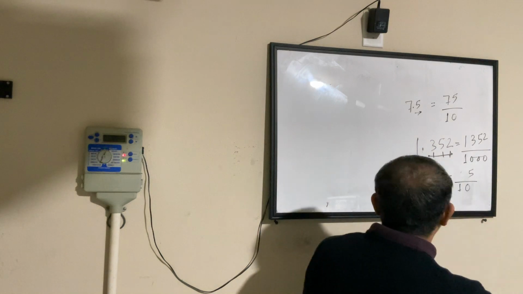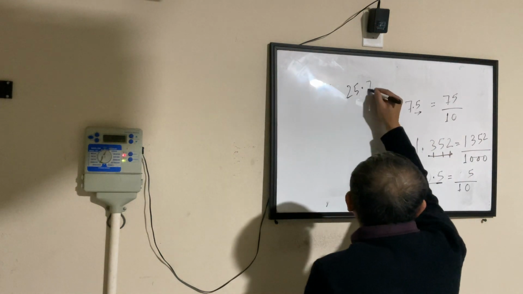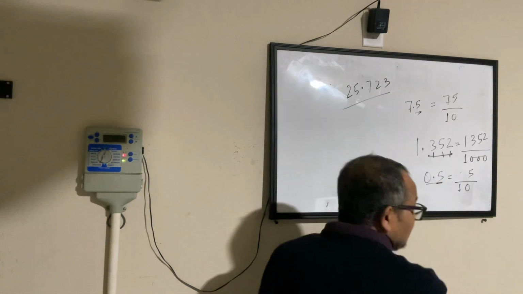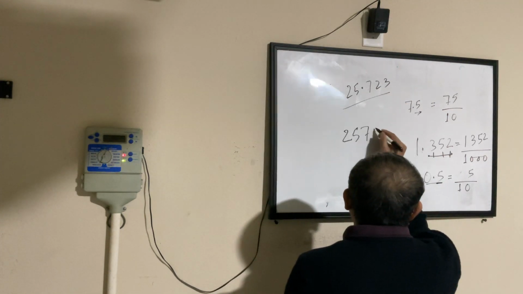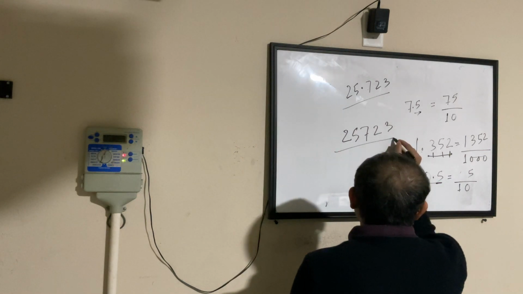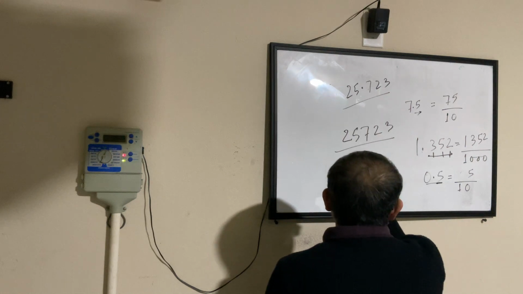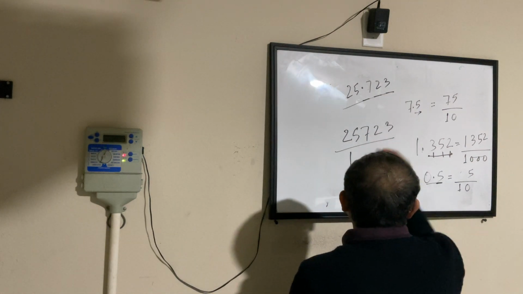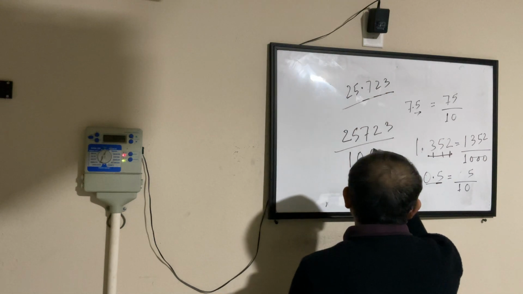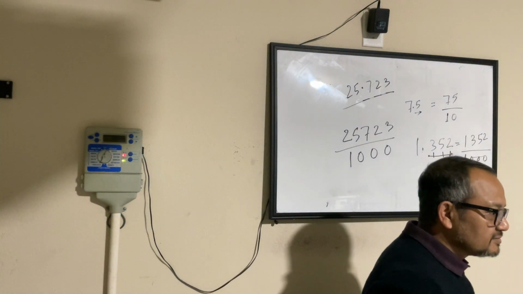So you don't really have to worry about any other calculation. If I say 25.723, convert this to a fraction. No big deal, no calculation. You just write the number 25723 and then divide that by, put a 1 for the decimal and then count how many digits you have. 1, 2 and 3. So 3 digits, 3 zeros. Done. Okay? Easy peasy?